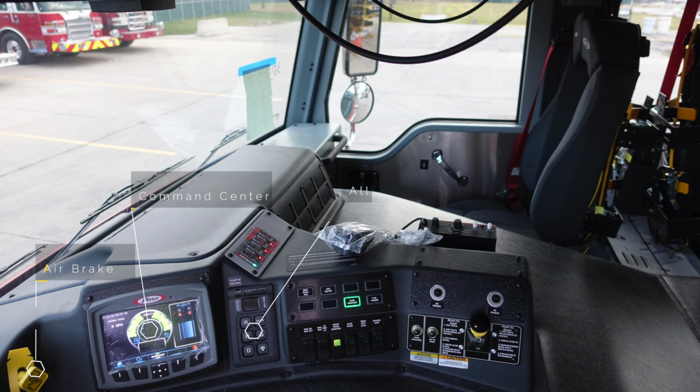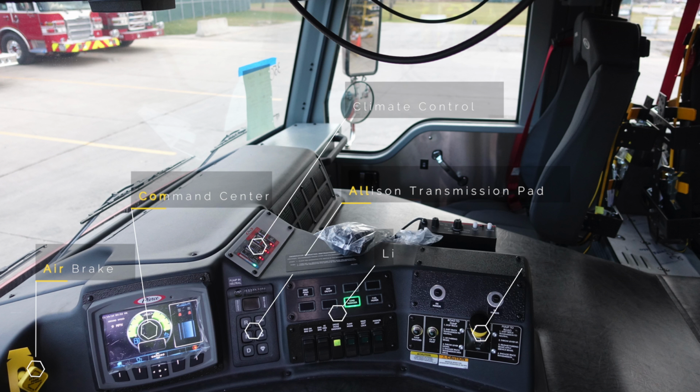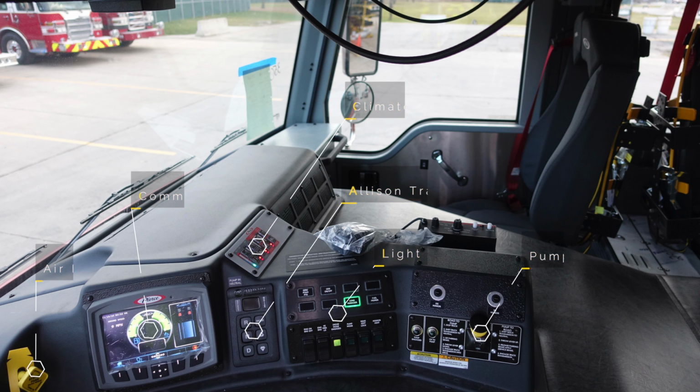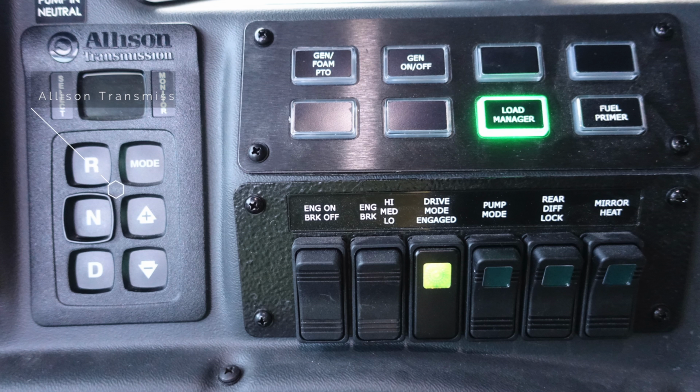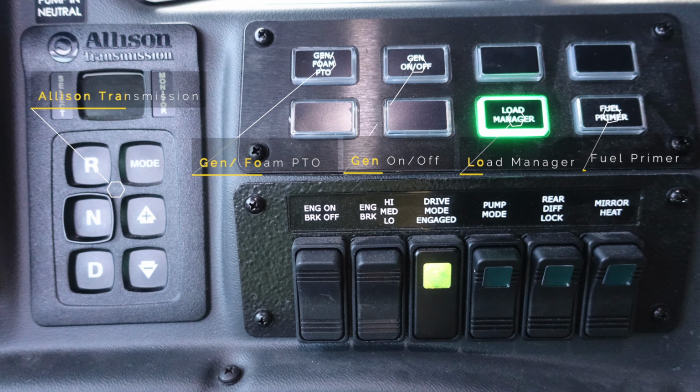In the driver's side, you have the yellow air brake, command center, the Allison transmission pad, climate control, light switches, and pump shift. Looking at these individually, we have the command center. Starting on the left-hand side, we have the Allison transmission pad, generator foam PTO, generator on-off, and load manager and fuel primer.